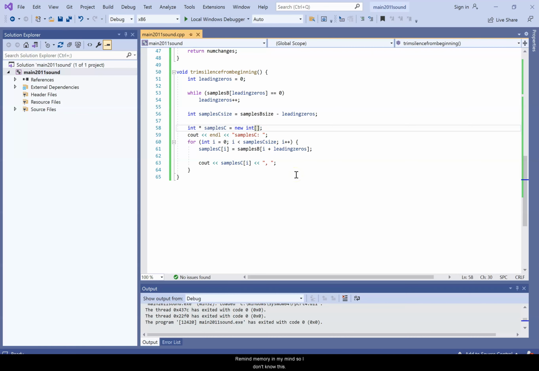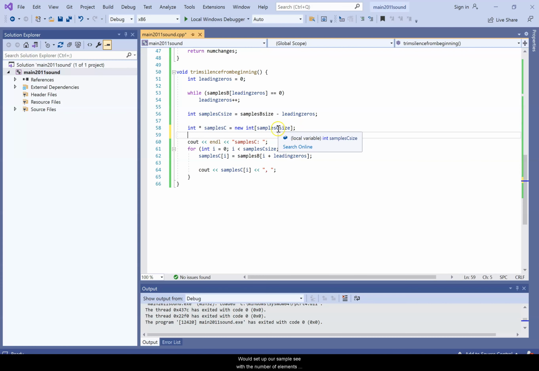So I don't know. This would set up our samples C with the number of elements it could store in it, because that would give us 12. 16 minus 4 would be 12, and that's what it should look like.